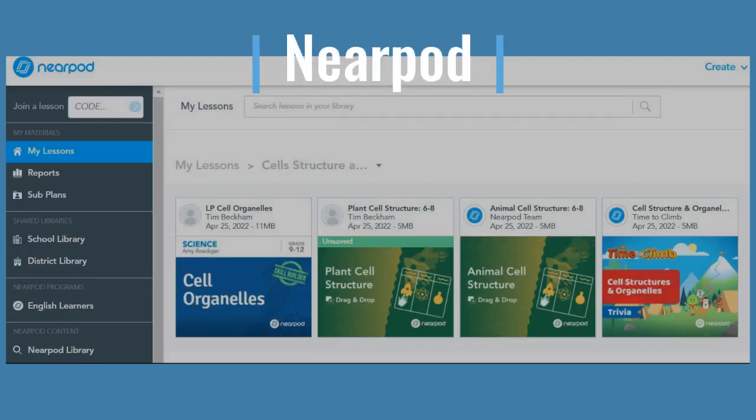At the beginning of the second week, we will do a Nearpod lesson where students will relearn about organelles and their important functions and how they work together. They will also do matching on the plant and animal cell, and they will play a trivia game. At the very end, there will be a notepad discussion board where students can share their ideas if they would like.